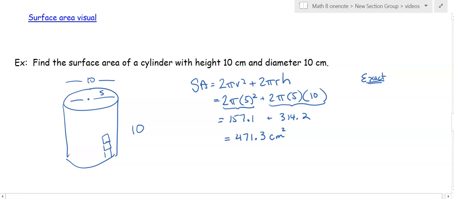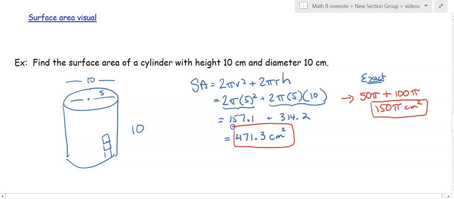So if we wanted the exact answer at this point, I would have taken my formula and left pi in it. I would have gone 2 times pi times 5 squared, which is 25 times 2, which is 50 pi, plus, and again, I'd multiply out the numbers but leave pi. 2 times 5 is 10, 10 times 10 is 100. And now if I have 50 pi and I'm adding 100 pi, altogether I have 150 pi square units or square centimeters. This is an exact answer. This is our approximate answer. They're the same thing. In Math 8, of course, I would take that as absolutely 100% correct. Working on Gauss, sometimes Gauss works in answers like that.